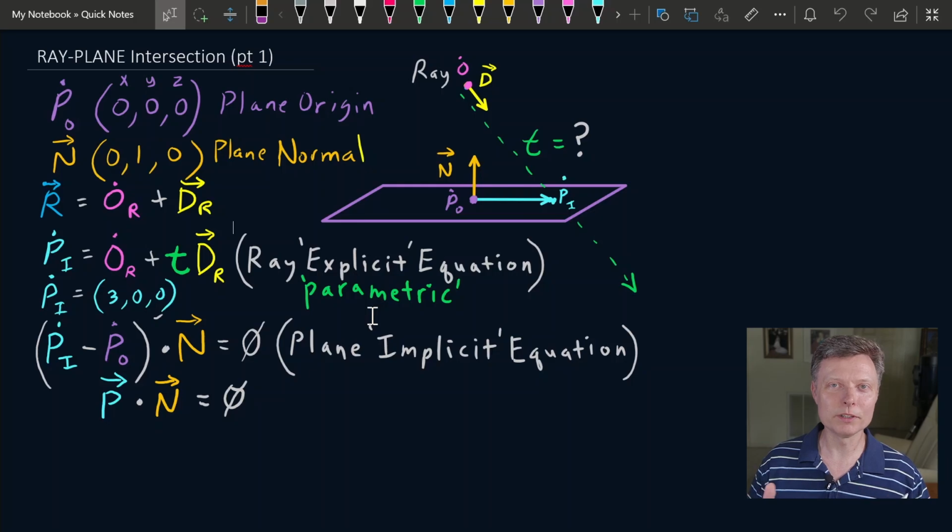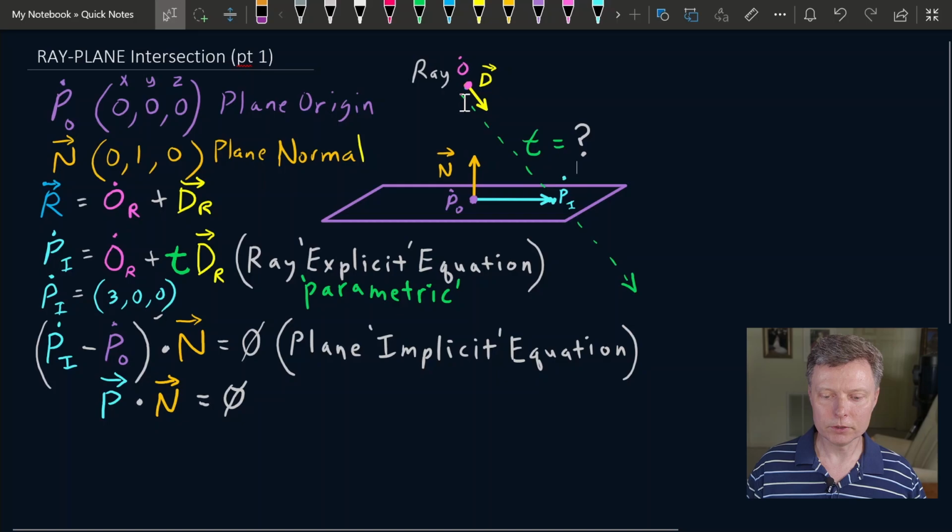It does require a little bit of algebra, and you might have to brush up on your distributive properties and things like that, but it's no harder than something you would get as a student in an Algebra 1 class. When we combine these two equations, the explicit ray equation and the implicit plane equation, we just go ahead and assume that there is a point of intersection in the ray's future. So that's what we call point of intersection right here, this PI.